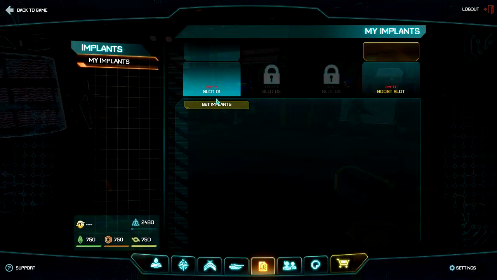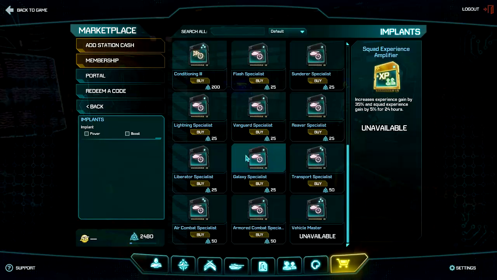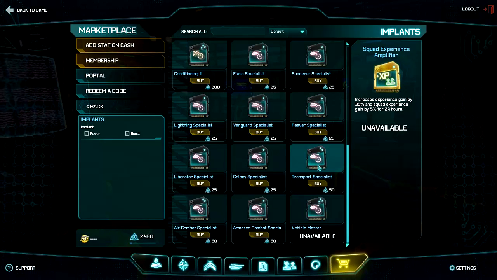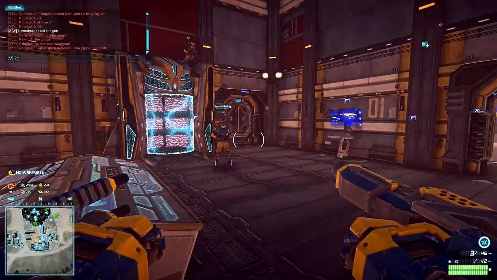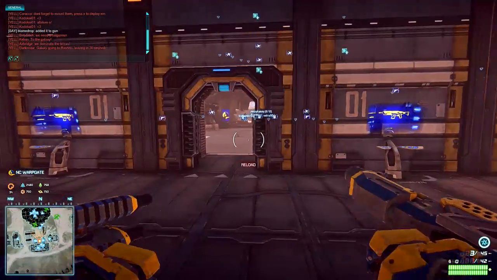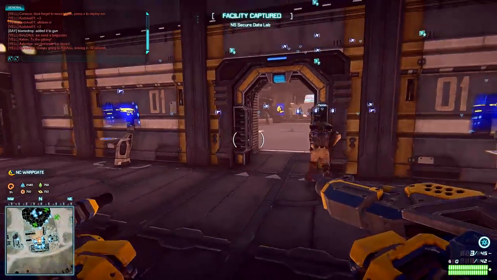You can also spend your points. This blue one's Araxium, this is the most abundant one. You can spend on mods, which is useful. These mods do various things. So I think Transport Specialist lets you get Sunderers and whatever quicker. So the cooldown timer on them's lower, which is good. So obviously, get as much resources and get as many map locations as you can.